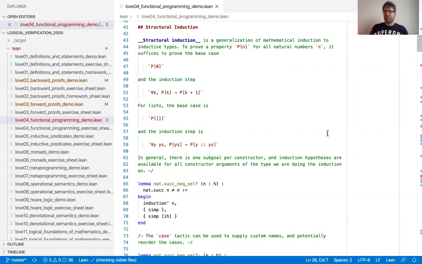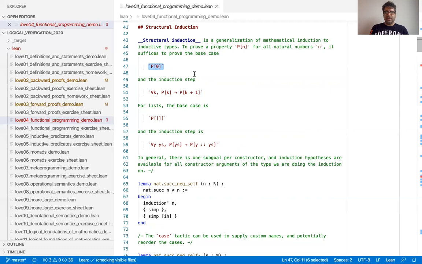The standard induction, the most basic induction you have. So structural is the same, but for any inductive type that Lean can define, not just for the natural numbers.